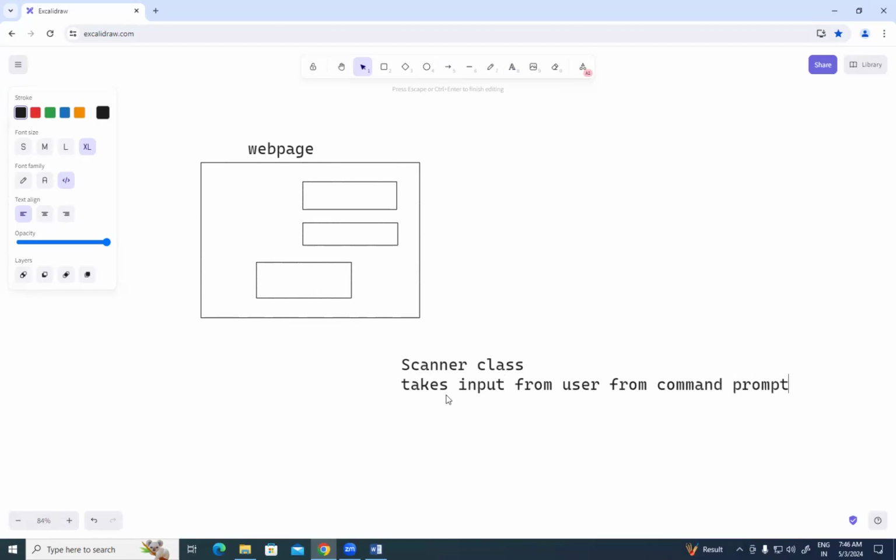Did you get my point? Finally, what you can understand is that this Scanner class is given to take the input from the user from the command prompt. But this Scanner class cannot be used to take input from a web page. Is this point clear to all of you online folks?